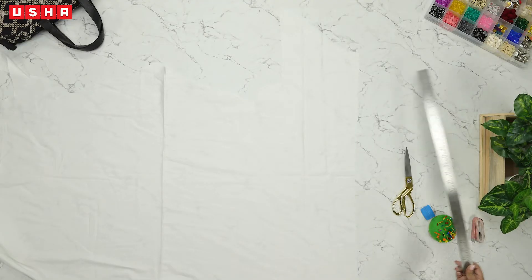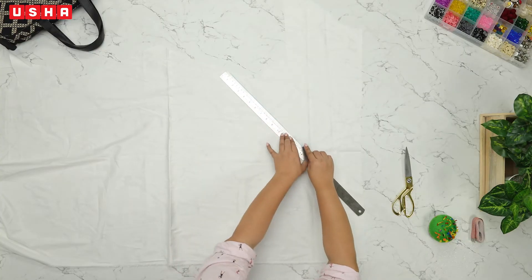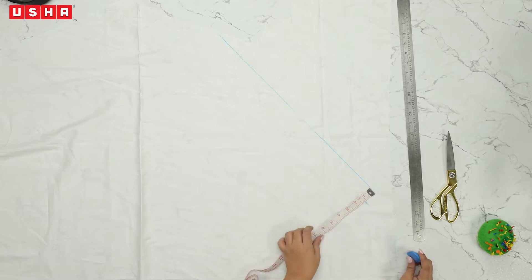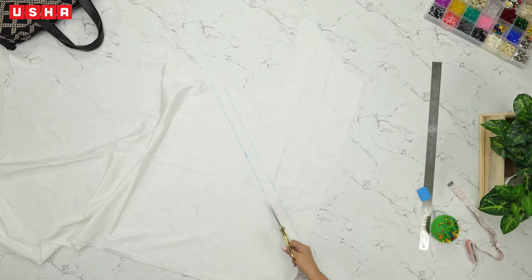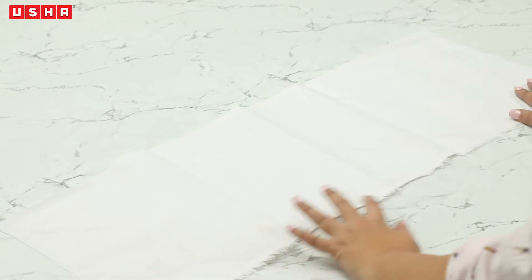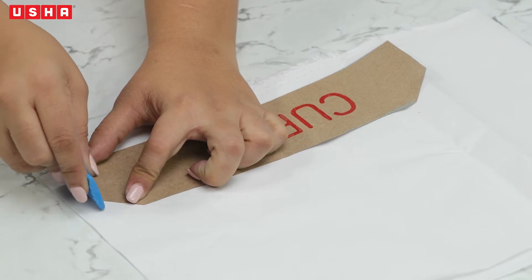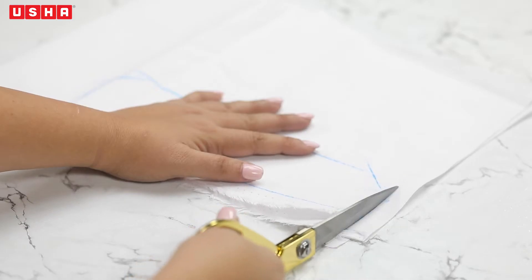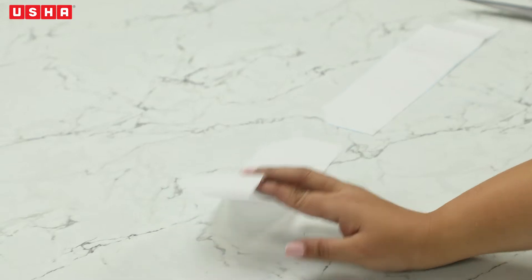All your cut pieces should look like this. Next, take the remaining fabric and a full-length ruler. Place the ruler at a 45-degree angle and mark a straight line as shown in the video. From this straight line, measure 1 and 1/4 inches with a measuring tape and mark it on the fabric. Continue making these marks at regular intervals to help draw a straight line. Cut on the marked line and our bias strip will be ready. Now take the canvas fusing and fold it in half with the shiny sides facing each other, place the cuff template over it, trace it, and cut two pieces of cuffs from the fusing. Great job! We are done with all our cutting.